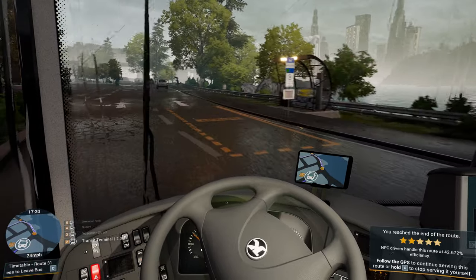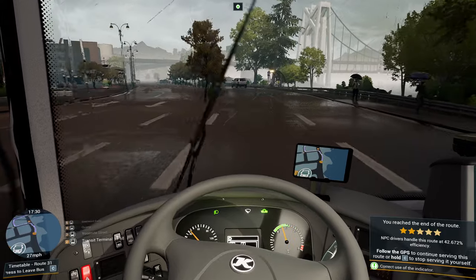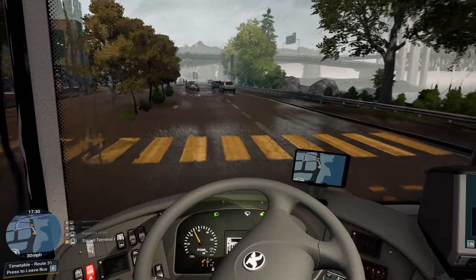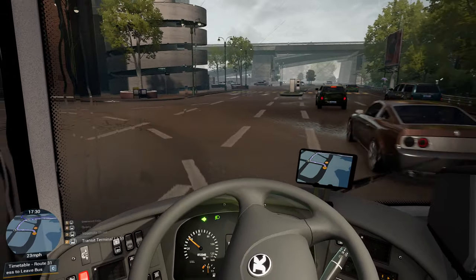Transit terminal. So we actually need to arrive on time as well, don't we? So we can't arrive too early, because it will tell us off for being too early, won't it? This is a flipping lengthy mission, isn't it? Why is the middle of the road despawned there?